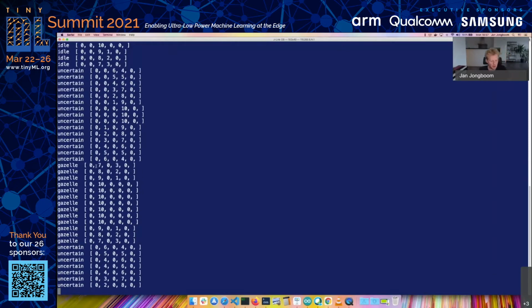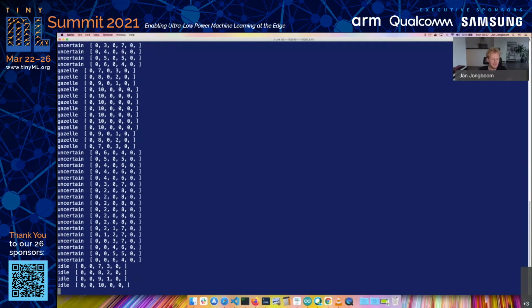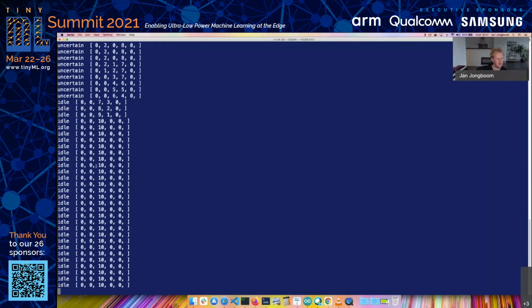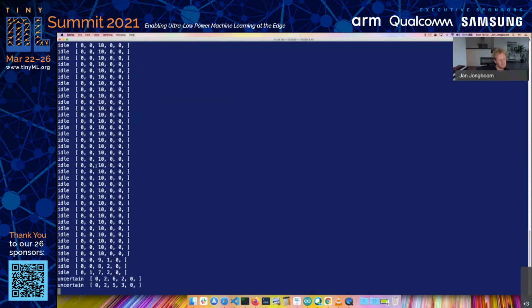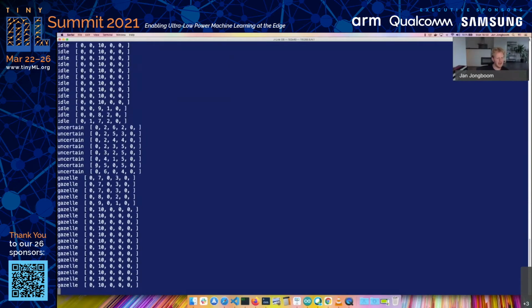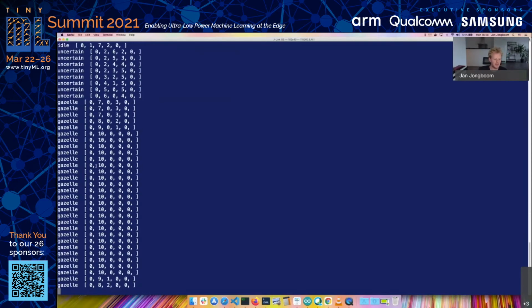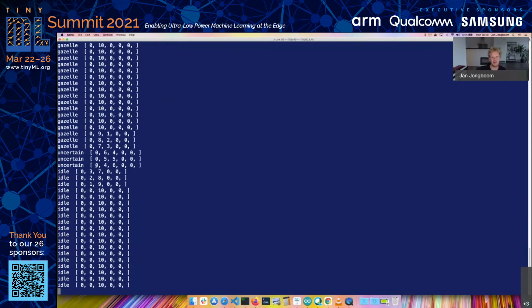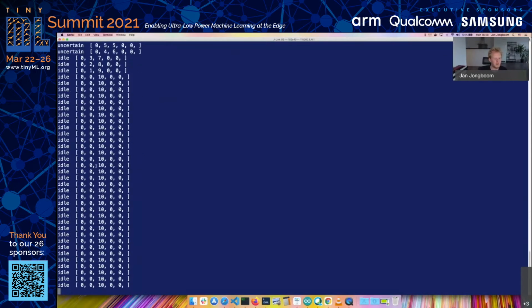If you have this running on your board, you'll actually see the blue LED turn on. I tried doing this in front of the webcam. Unfortunately, can't do it. But we have colors on that. And once again, cool. Now it's blue. And after that, at some point, it doesn't know what it is, and then we'll go back to idle. So a lot of nice smoothing over this. And this will reduce a lot of false positives, especially if you have continuous data here.